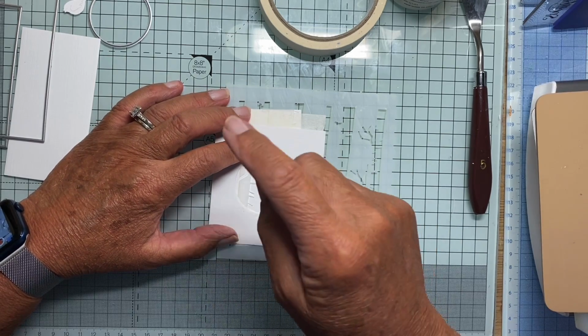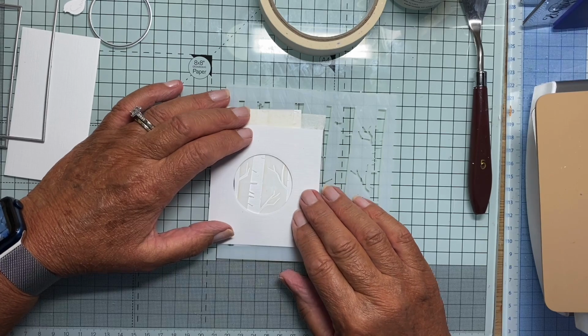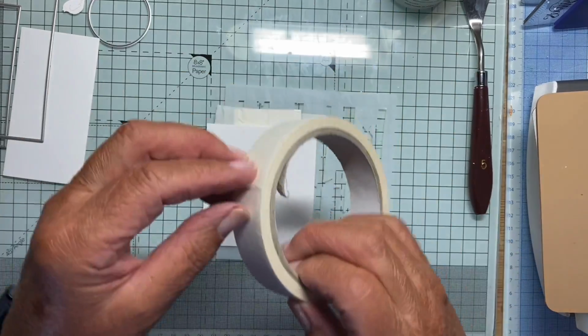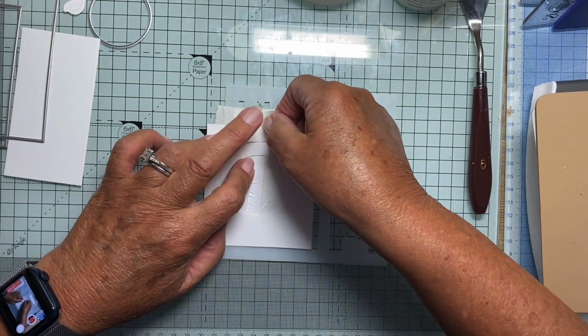I'm going to put the little bird on there, so I want to make sure I've got a little branch for him to sit on. Do I want it to go off the edge? Perhaps I do. Let's just go slightly off the edge. I'm going to put another bit of tape on here just to hold that in place.